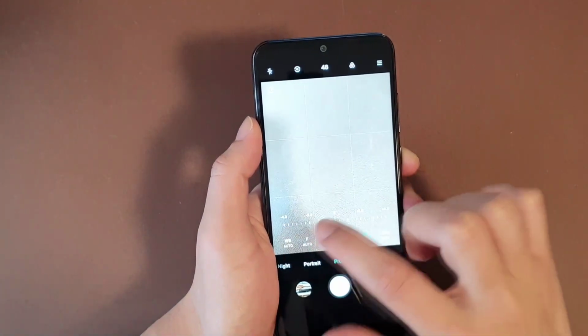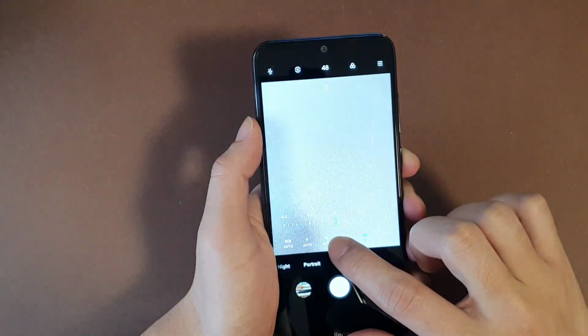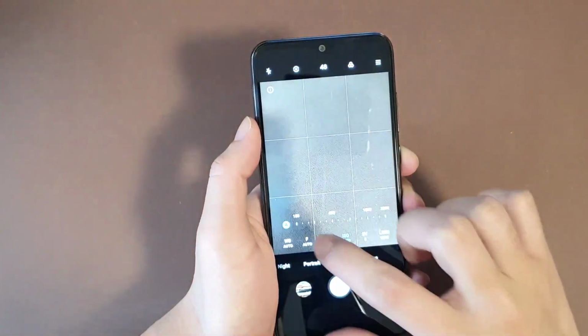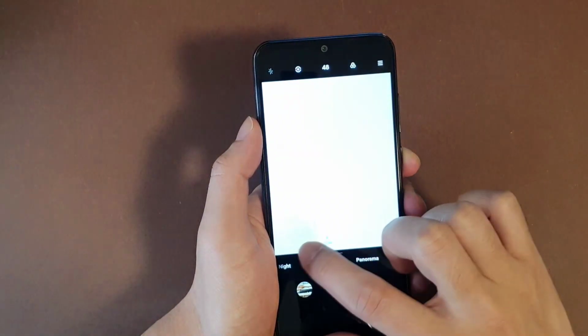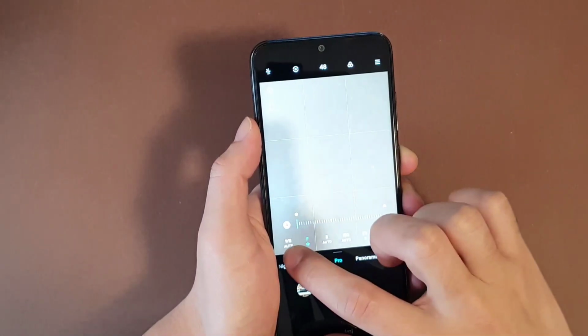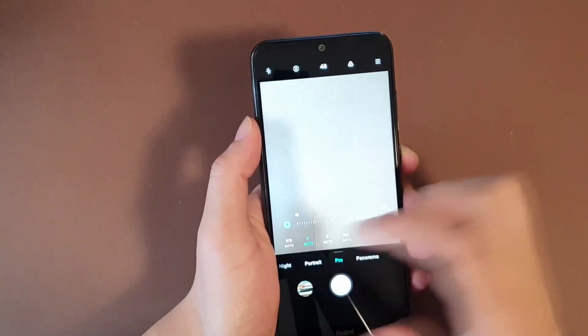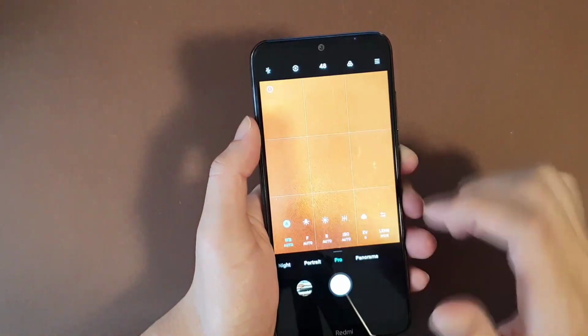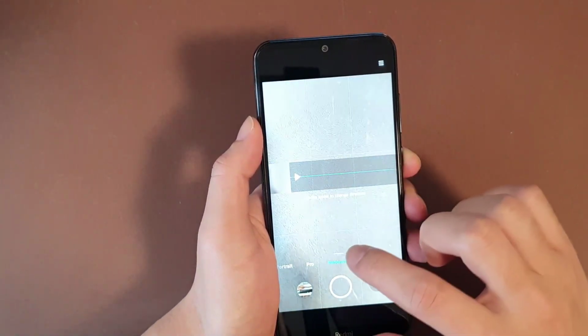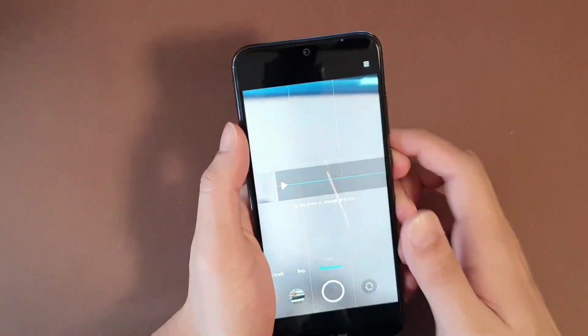And there's a light, you can switch, ISO, and shutter speed up to 32 seconds, and focus from macro to far, and white balance as well. And panorama is just basic panorama, nothing special. Take a picture and go around.